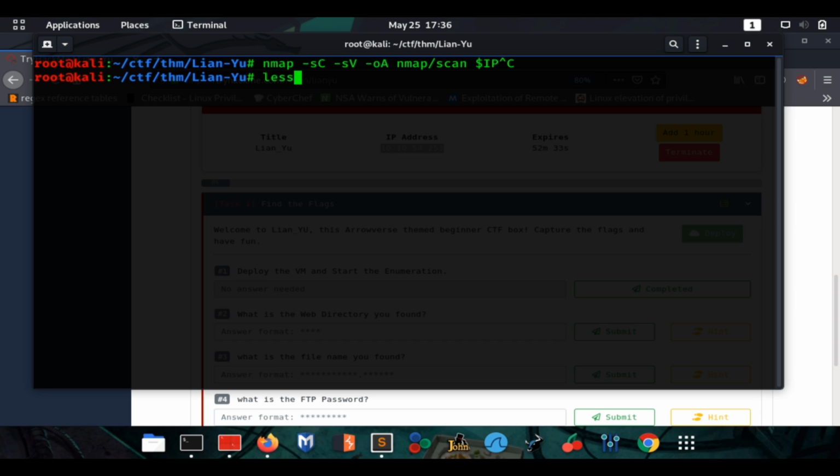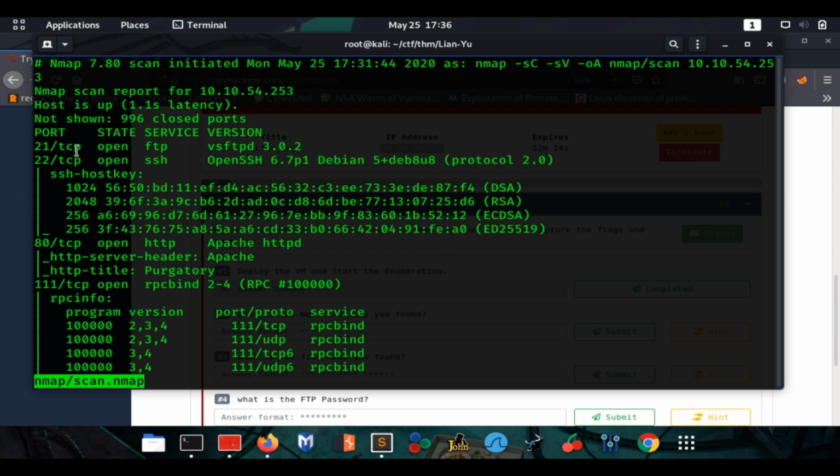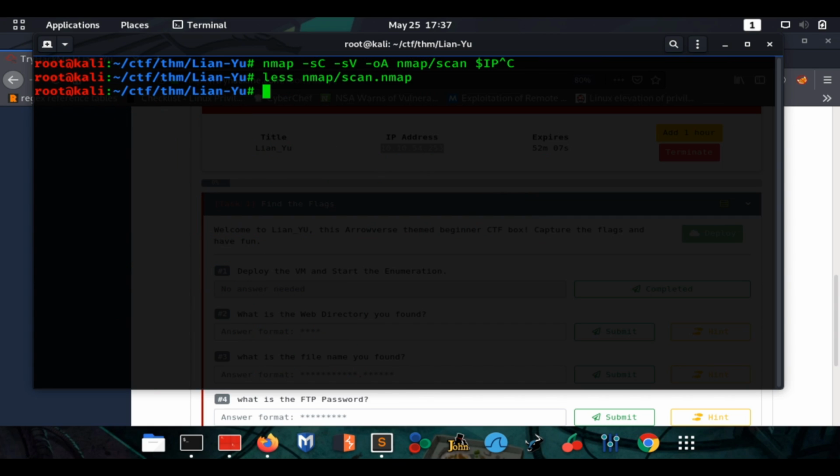We can go to less nmap/scan.nmap. Okay, and as you can see, we got port 21 running FTP, 22 SSH, port 80 running Apache, and port 111 running RPC bind. So now we know what ports are open. Let's go ahead and exit out of that real quick.